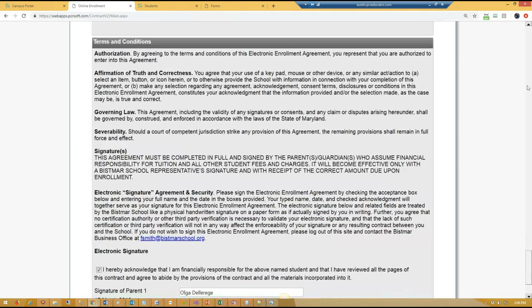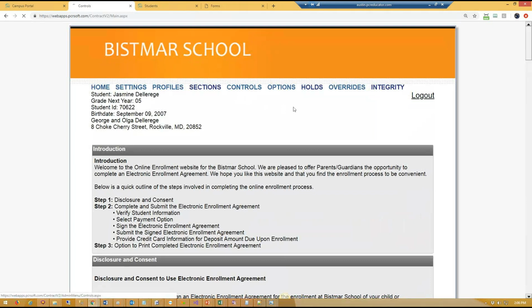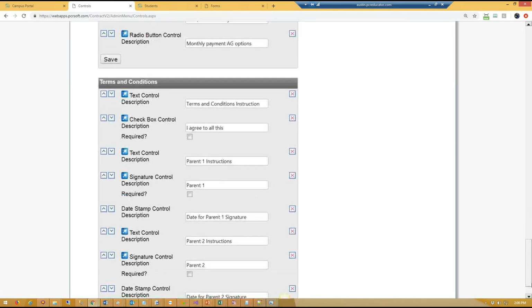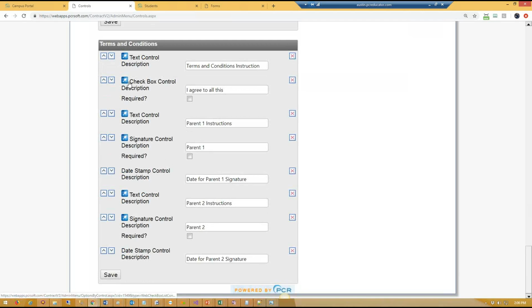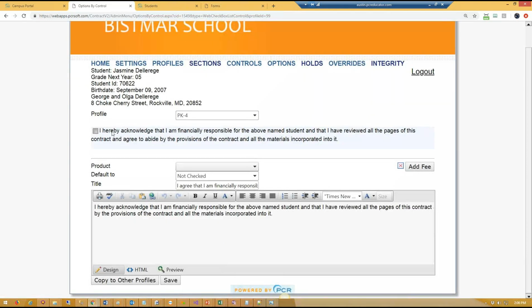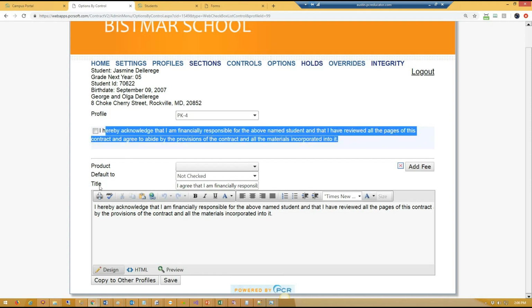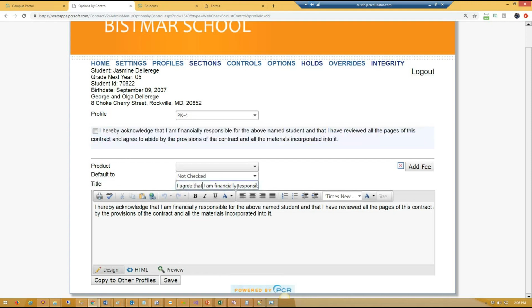And when you are creating options, there are different fields in there. For example, I have this control here called checkbox. When I open it up, it says I hereby acknowledge, and then there's more information here. But then there's an option title that has a short version of it. The reason I'm bringing this up is that later when we build a query, there are different fields we can pick from in the data analytics tool, and one of them is the option title. So let me go back to my diagram now.